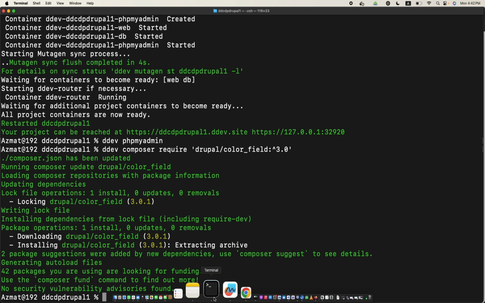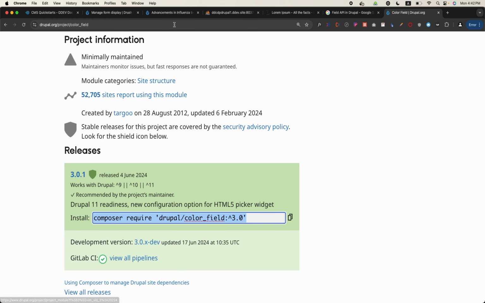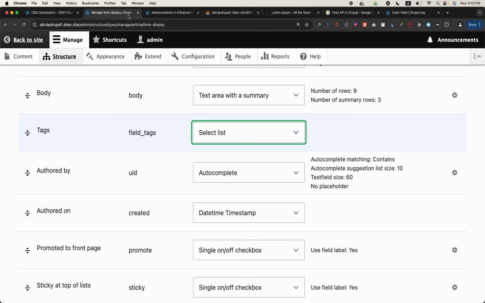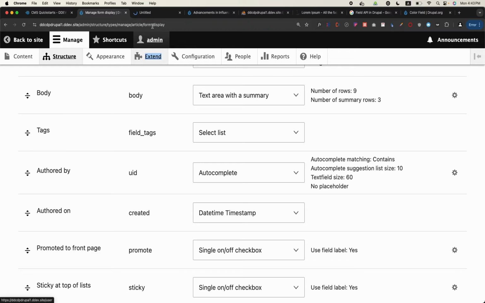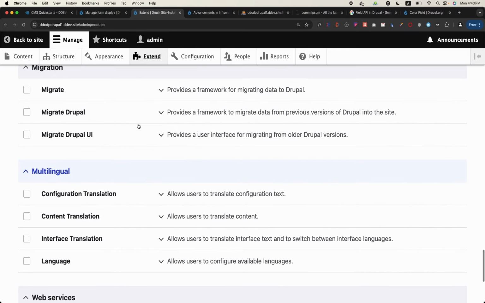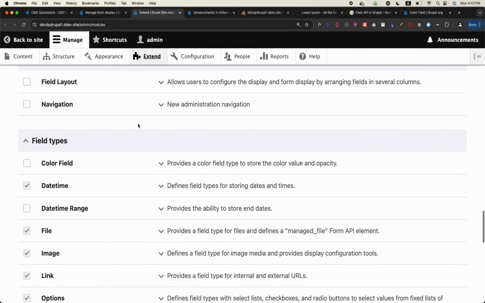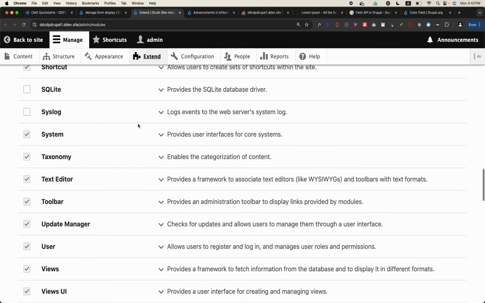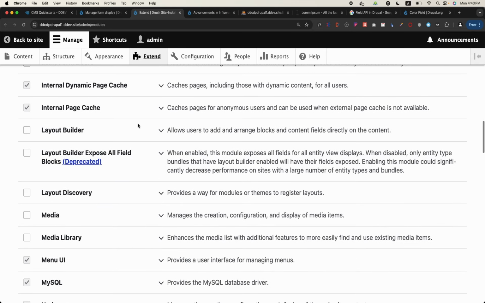After a module has been downloaded, if you go to the extend page, you will have that module there somewhere with unchecked status.